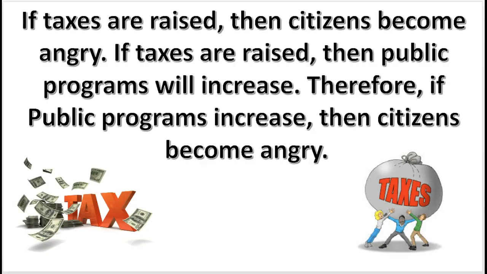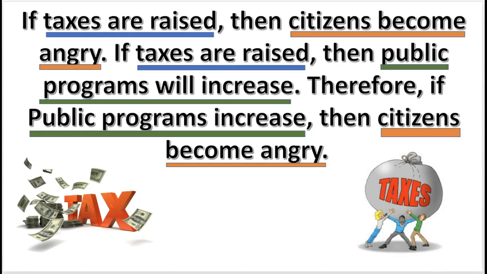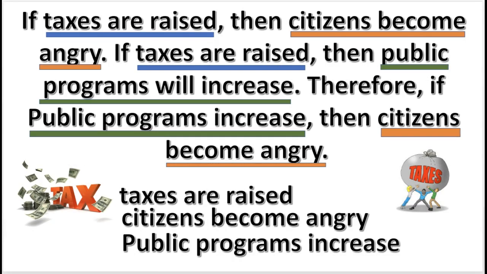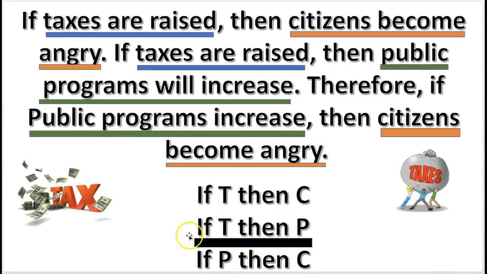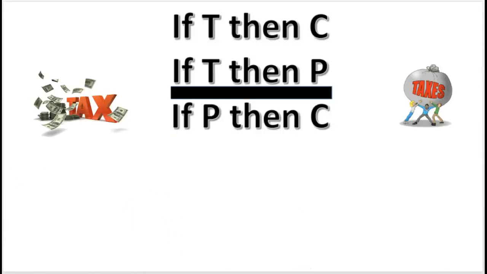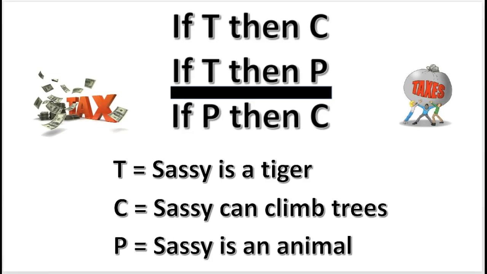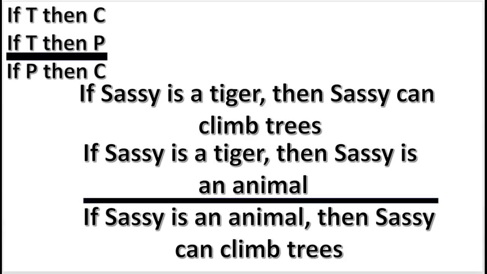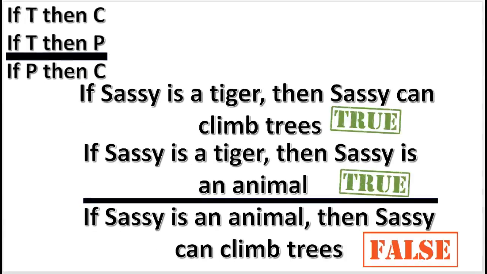Here is another example. Look at this argument. Now when we compare the statements, we see that the argument is composed of three simple statements. Now each of the statements appears twice, and we get this form of the argument. This is the form of the argument. Now inventing three new statements to replace T, C, and P can be difficult, but here are three that will work. Now when these statements are substituted into the argument form, the resulting argument is this. Thus, the two premises are true, and the conclusion is false. Now the easiest way of making a conditional statement false is by making the antecedent true and the consequent false.